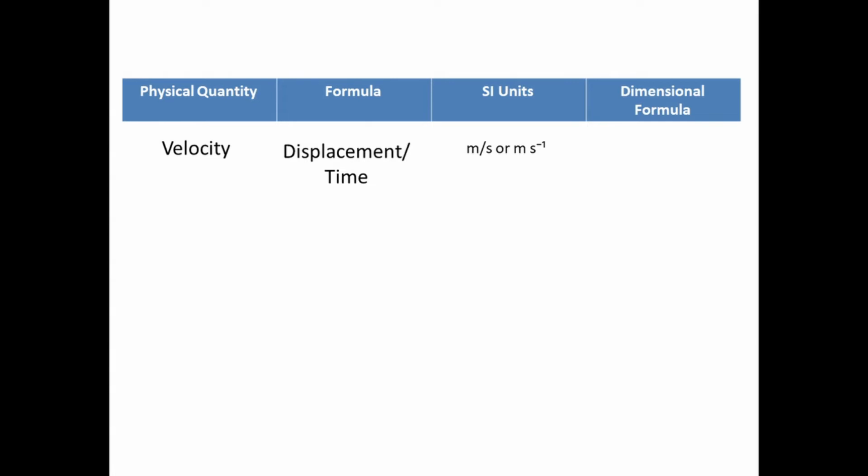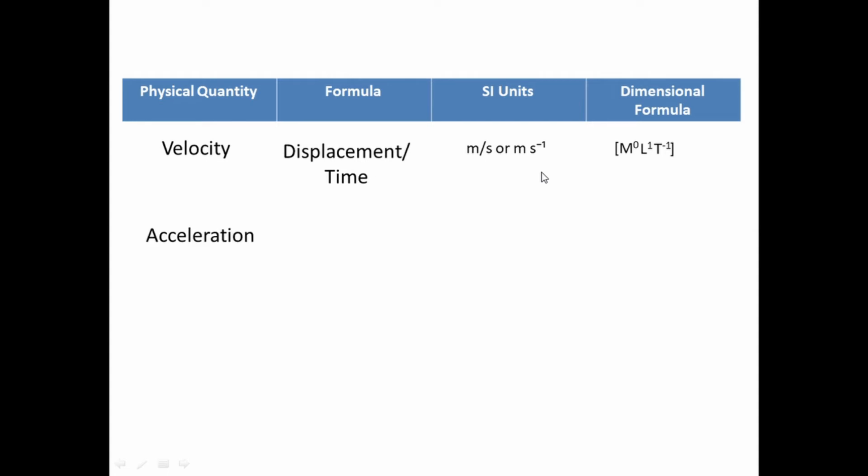So to write the dimensional formula for velocity, we would be first using the square bracket. As meter is the SI unit for length, we can write L raised to 1. And second is the SI unit for time, and time is represented as T. So we can write T raised to minus 1. And as there is no mass, we can write M power 0, close the square bracket. And that's the flawless velocity formula.